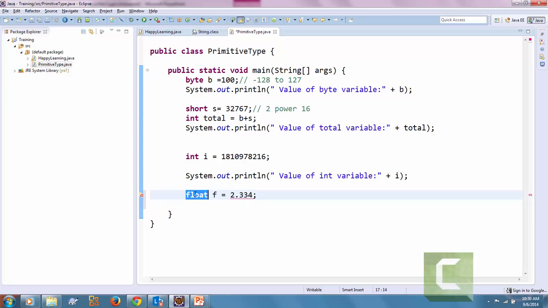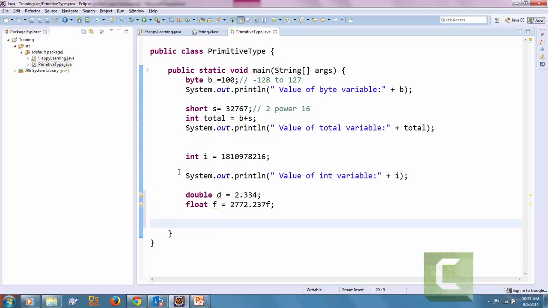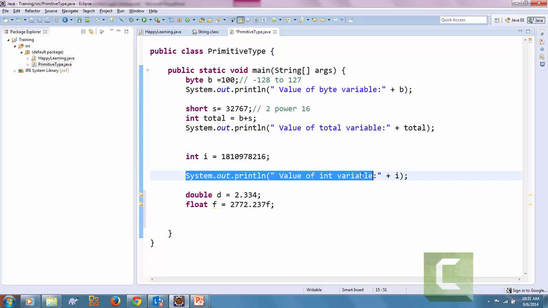So what you can do, you can use double here, double D. Variable name you can give anything, any logical name that you think. So this is the double, and for float, whatever value, you have to add f. Now you can print those values if you want.